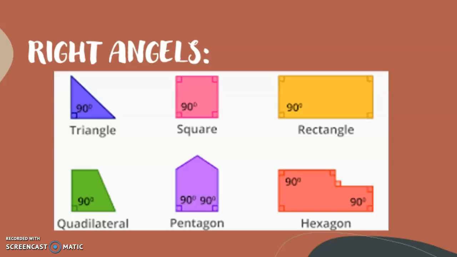So we're going to go over our right angles. These are some things we've gone over in the past. As we know, they are 90 degrees, and here are a few representations of 90 degrees in different shapes. So we have a 90 degree in a quadrilateral, pentagon, a triangle, square, rectangle, hexagon. And today, after we refresh all of our knowledge, we're going to be learning what these other angles are in these shapes. So now we're going to further our knowledge and expand so that we know more than right angles.